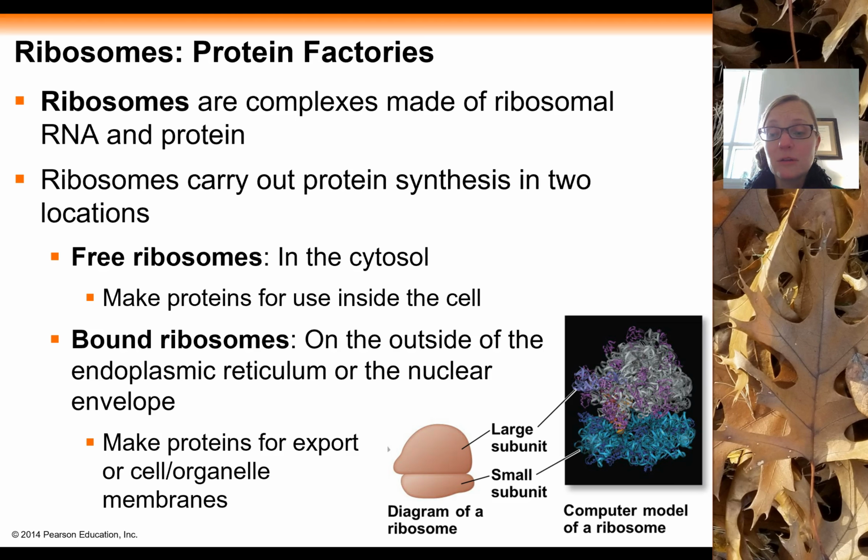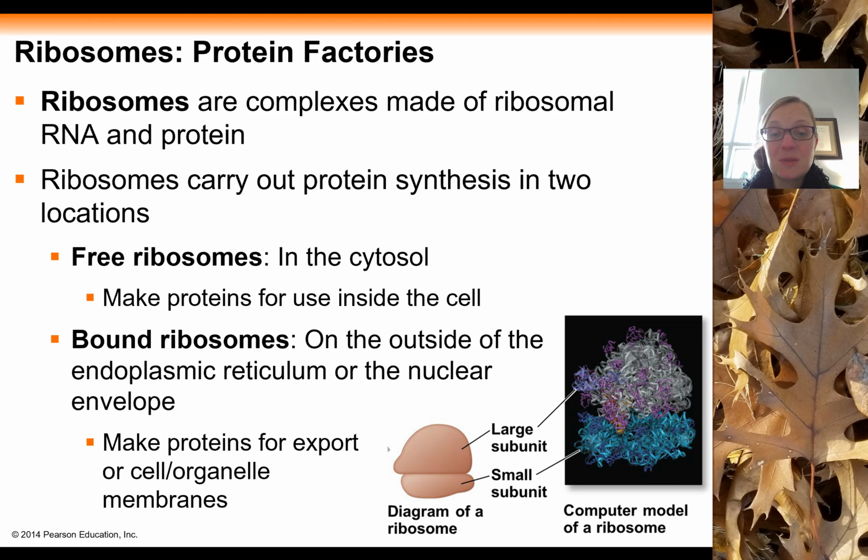So first of all, you can have what are called free ribosomes. Free ribosomes are going to be ones that are floating around in the cytosol. Free ribosomes make particular kinds of proteins. Free ribosomes are going to make proteins that are going to be used inside of that particular cell. They don't go anywhere else. So typically, let's say enzymes that are floating around inside of the cytoplasm, or maybe parts of the cell's skeleton that stays on the inside. The other kind of ribosome is a bound ribosome. Bound ribosomes are going to be found attached to a membrane. There are two places where bound ribosomes can exist. Number one, on the outside of the nuclear envelope. Number two, on the outside of another organelle that's called the endoplasmic reticulum.